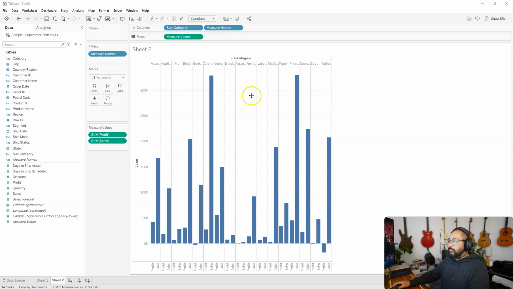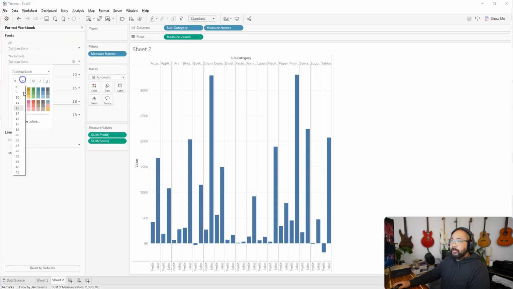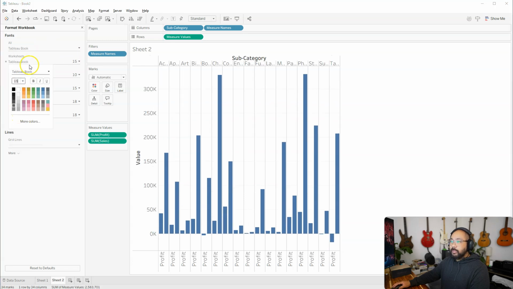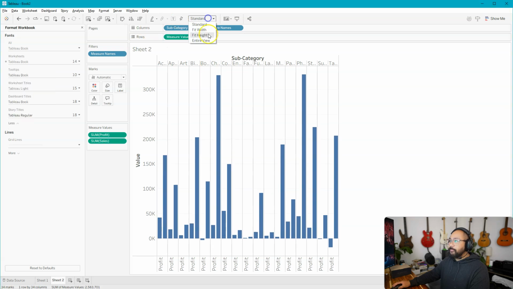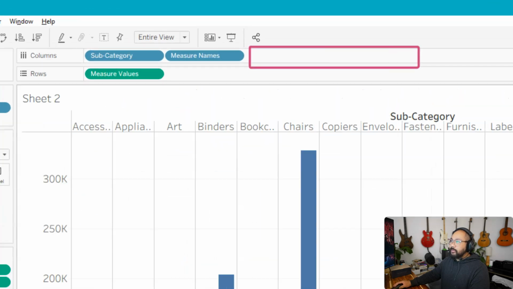Okay, so if I look at the visualization here, maybe I'll make the text a little bit bigger, just so you guys can see a little bit better. Let's do maybe 14, entire view. You're going to see here profit and sales on the bottom. However, on the top, there's no profit and sales.